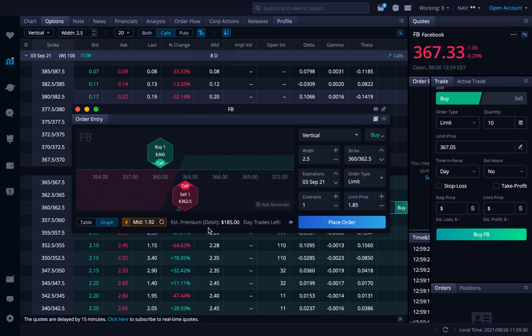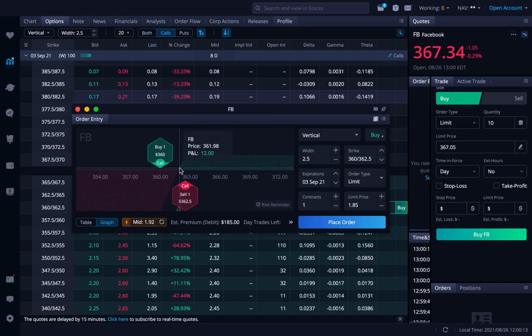And this does make sense for what we're doing, right? Because again, remember, call debit spread, it is a bullish strategy. And this is telling me that if Facebook starts to go up, that's when I'll make money, right? In fact, as long as I'm above 362.50, I'll make my max profit of about $65 here, it looks like. So remember, what you want to happen here, like we mentioned before, is that the price of Facebook on the expiration date is above the strike of the call that we're selling, which is 362.50. That's where we're making our max profit. If it's at 362.50 or above at expiration, we make our max profit of 65.